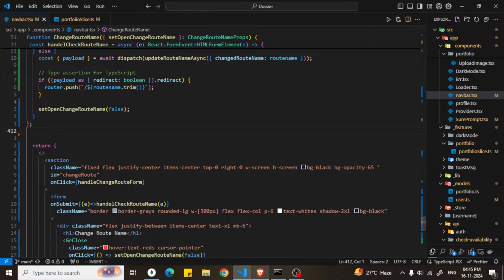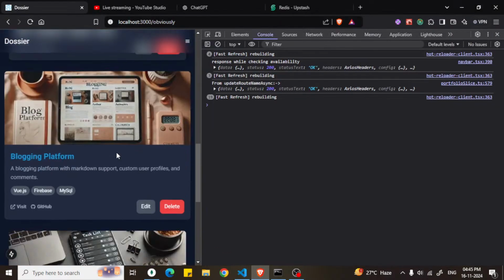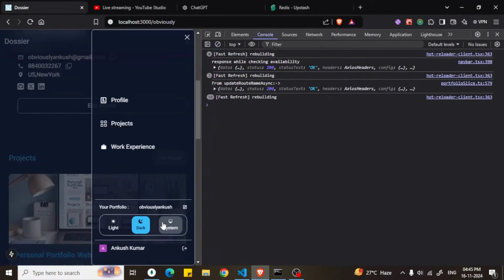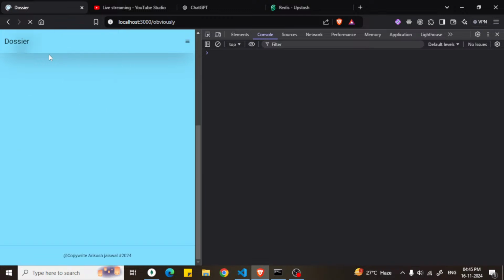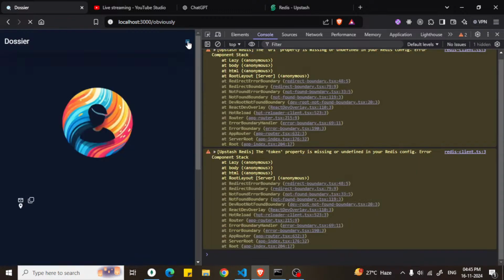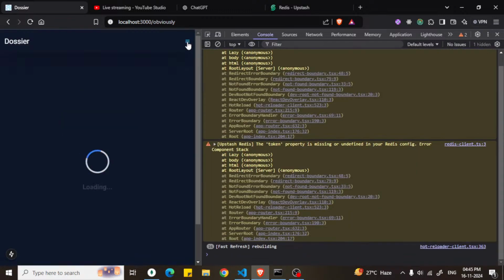So why the hell is it not updating things? Why is it still showing obviously Ankush? That I need to fix. If it is redirecting, then it should save the value, no?